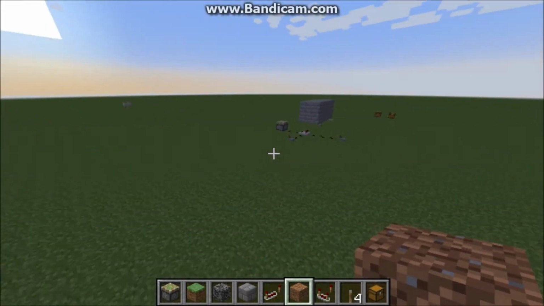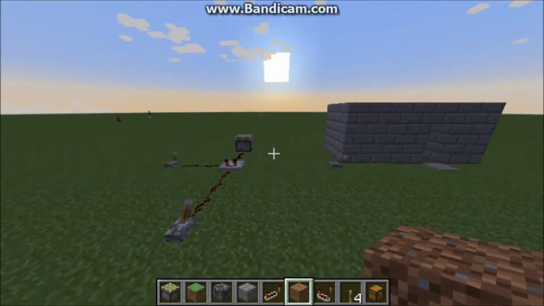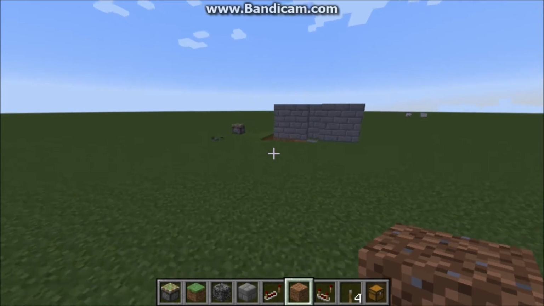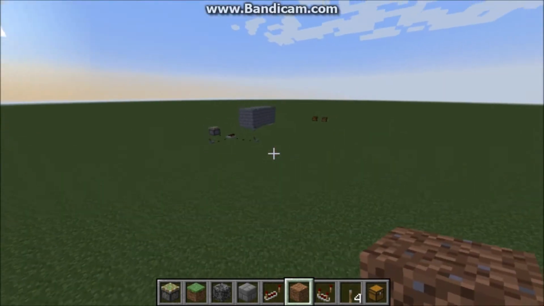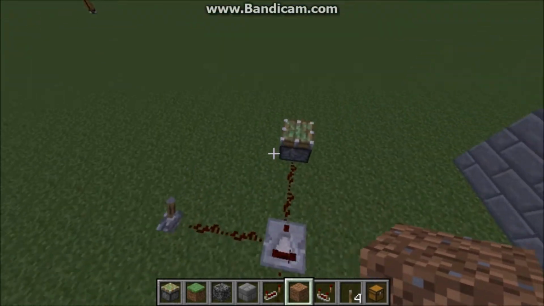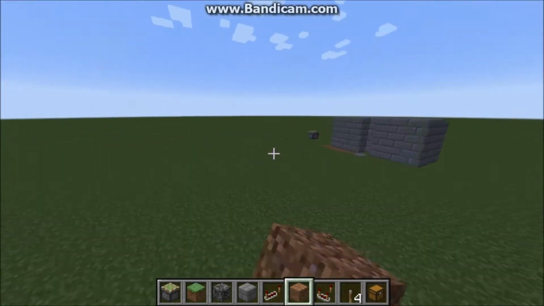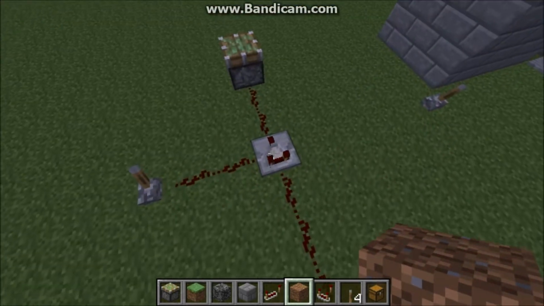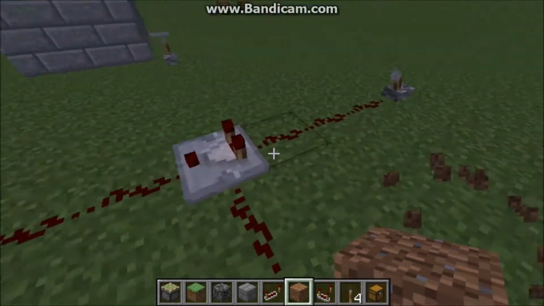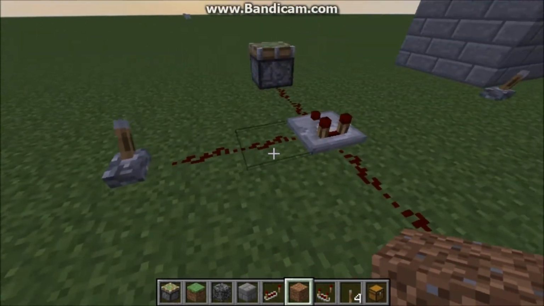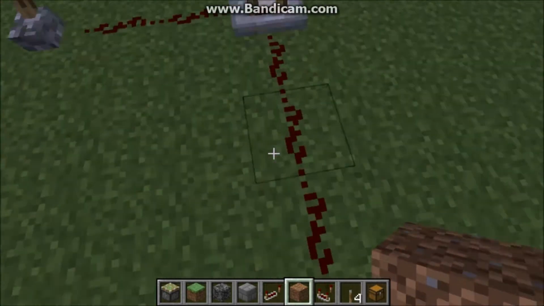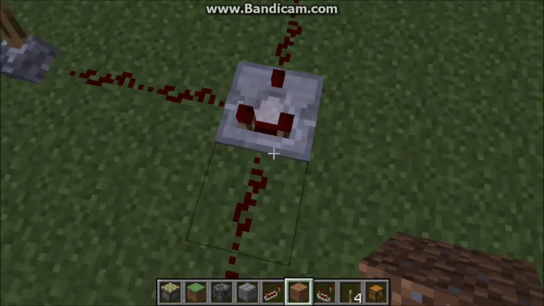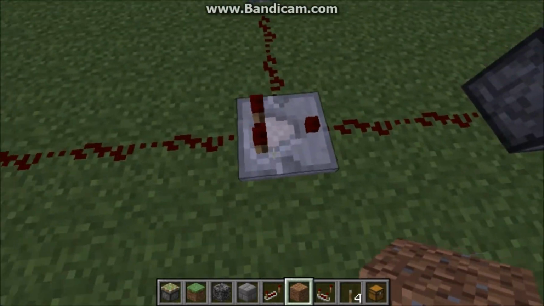But say you're playing on a server that didn't have door locks or anything, and you're like, I don't really want people going in my house, but I want this cool piston door. Well, you can use a comparator. So you see here, just the normal thing like we had over here, but this time there's a comparator in the middle. So what a comparator does is it compares two redstone signals that come into it as three inputs. It has one on this side, the main one here on this side with these two things here, and then another one on the other side.